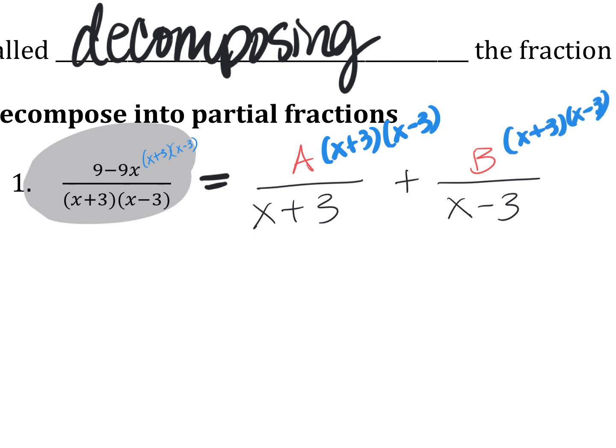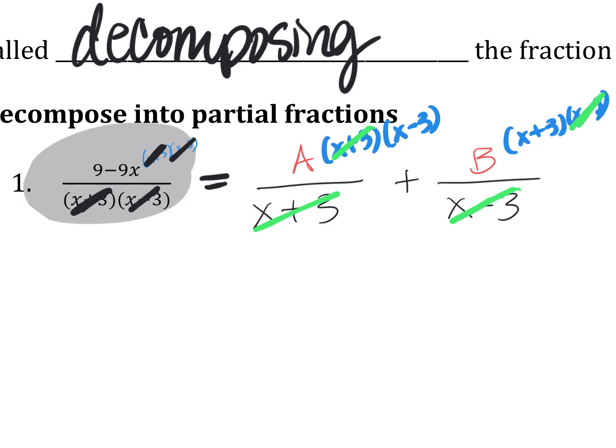What's going to happen with this x plus 3 and this x minus 3? Yeah, so this kind of goes back to, guys, I'm not going to be ugly, meaning this will always cancel out with them, okay? What's going to cancel out over here? Yeah, x plus 3 is gone. What about over here? X minus 3. Here's what I need you to do. When you simplify this, we actually do not distribute my A and my B. And I know you're like, wait, but yesterday we did. I'm going to show you why.